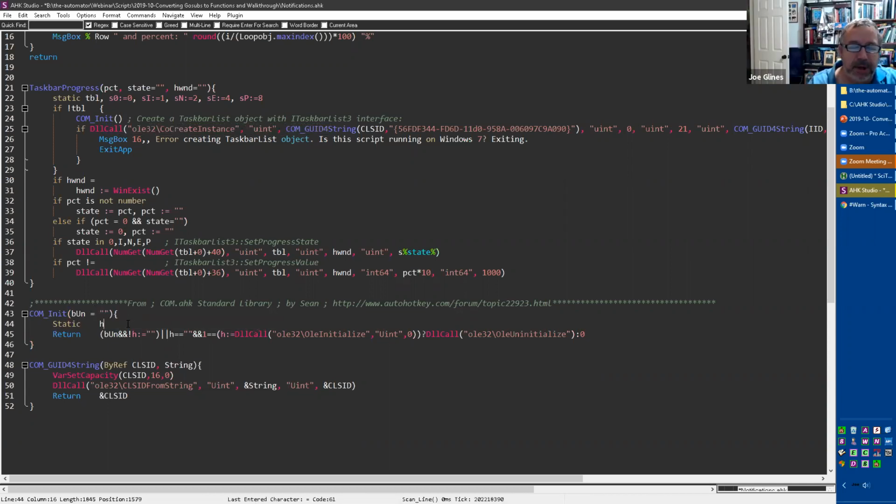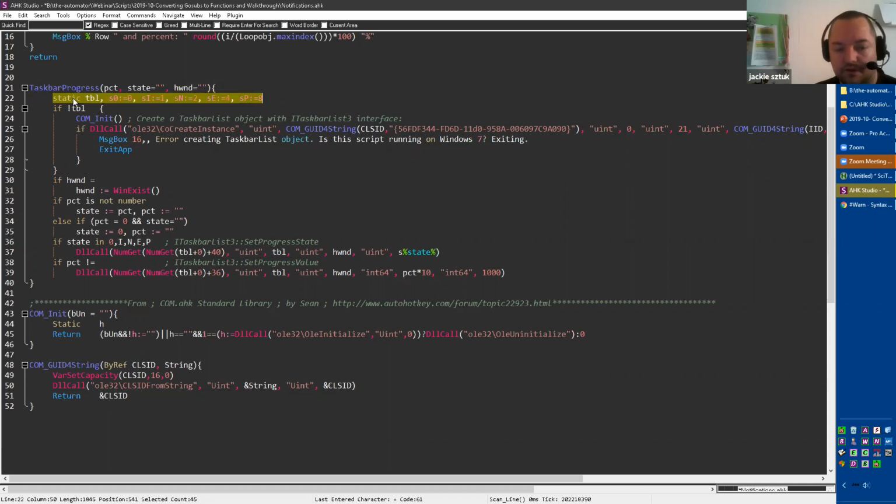Earlier, you mentioned up above on line 22 that we were defining these things as static values. The biggest thing for me is that when you say that, it means when they're first called, they're going to keep the value, and when they come back, it'll save that value, right? I'm unsure, but I do believe that static values are initialized when the script starts.